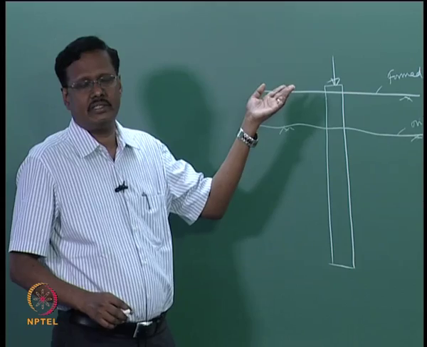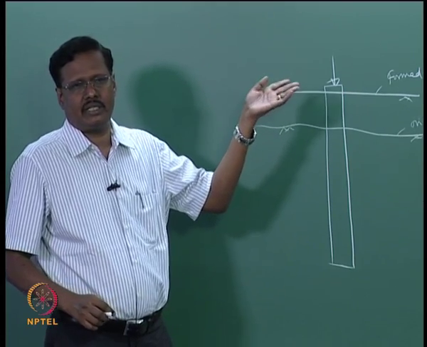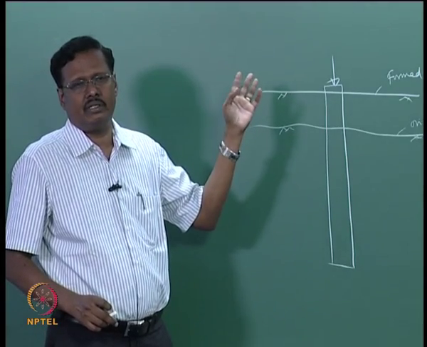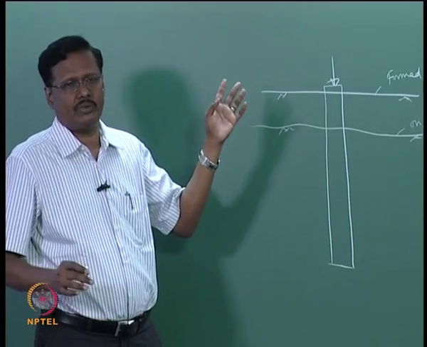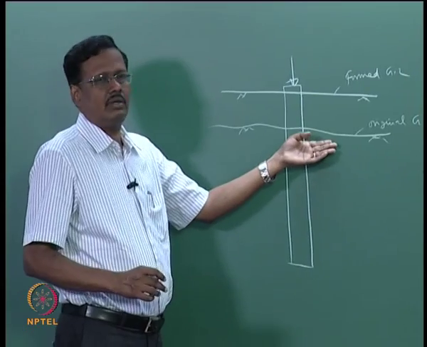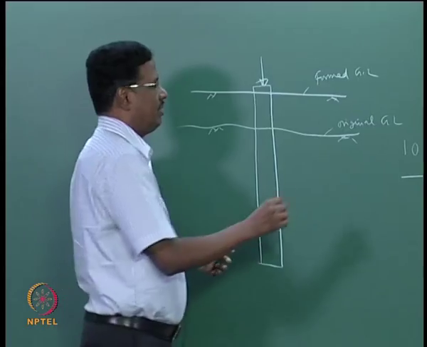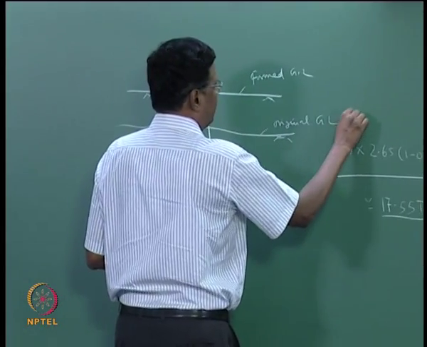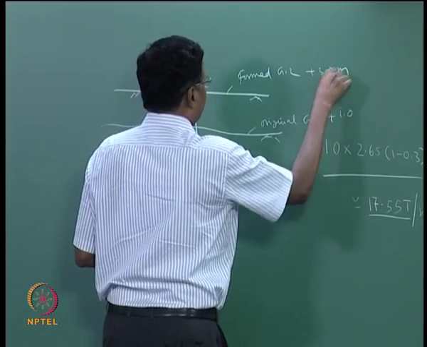In Cochin and other places we have LNG terminals where they have large tanks, maybe even 80 meters in diameter and 20 meters in height, very huge tanks supported on piles. This was the original ground level, and you increase the ground level to form the ground level. Let us say original ground level is about plus 1.0, and formed ground level is about 3.0.